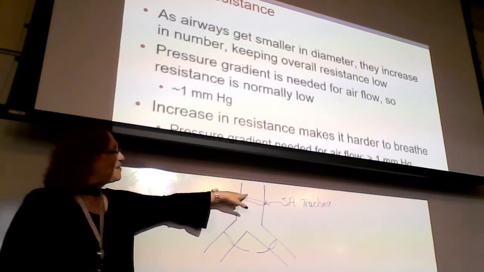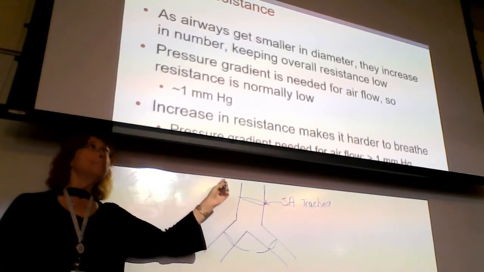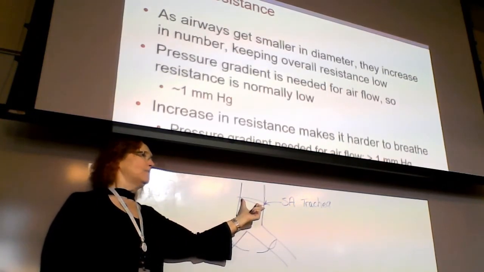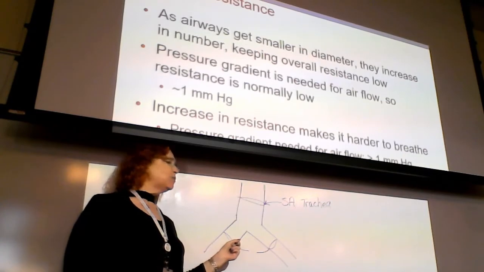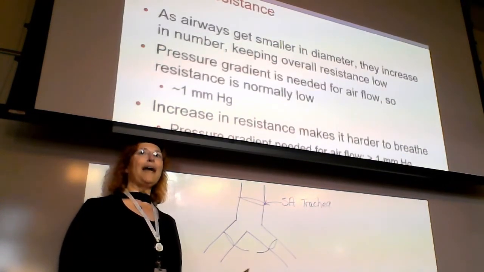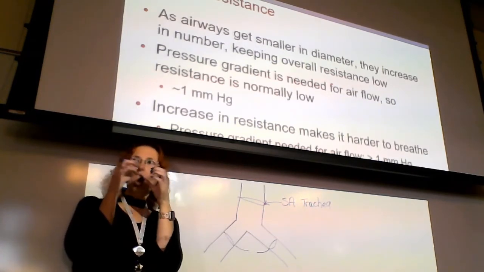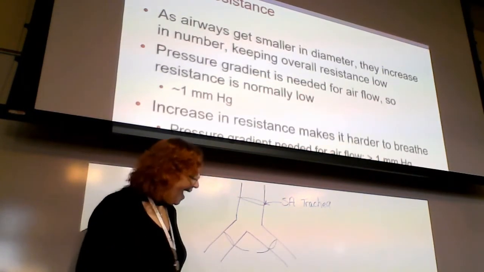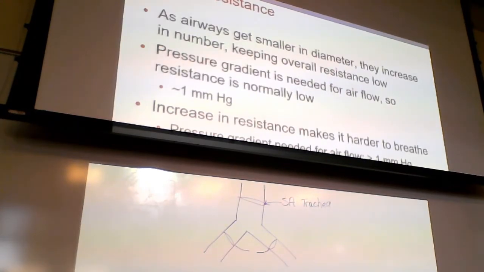Even though I go from one big tube to smaller tubes, these tubes are more in number and not half in size. So let's say that this goes from 10 down to 8. Here I have one at 10, so that's my surface area of 10. This one's 8, but this one's also 8. So now what's my combined surface area at this point in my lungs? 16. So even though I'm getting smaller with each branch, because I have so many branches, as I go through, my overall resistance actually decreases. That makes sense?